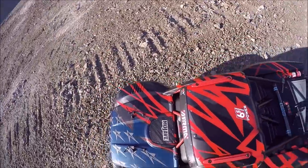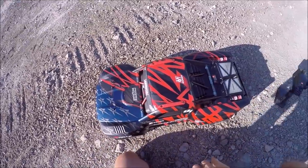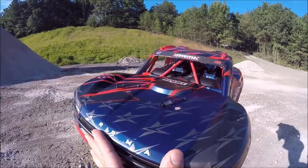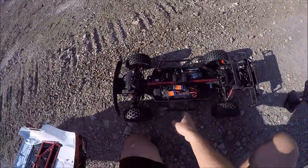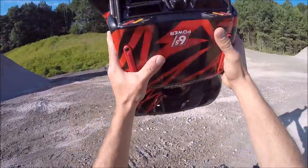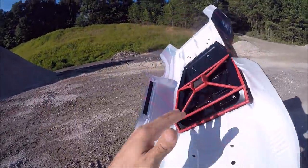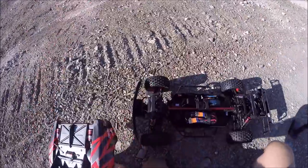First of all, the body is amazing. The colors in it, you can't really see in pictures. It's an amazing design. I love that it's got the top skids. And one really cool feature is the little dudes inside there. I just love that. That's something totally new. But I love the Velcro that's in here to go up against the side skirts to hold the body down, which is really smart. The body itself is super rigid. I don't think it's going to be breaking up anytime soon, which is really cool. It's got a little bit of weight on it, probably because of the extra roll cage and the people inside, but it's super rigid.